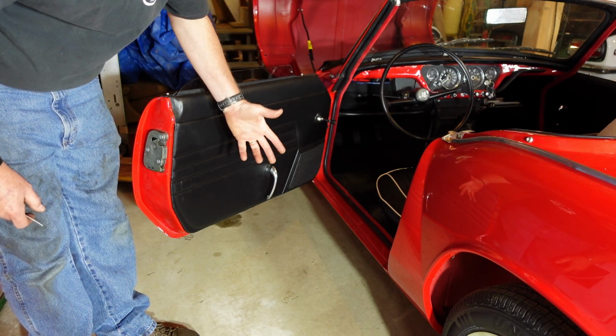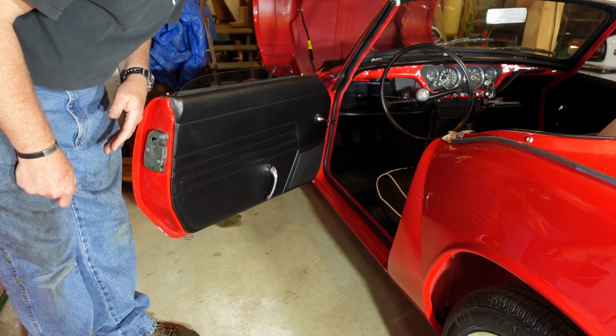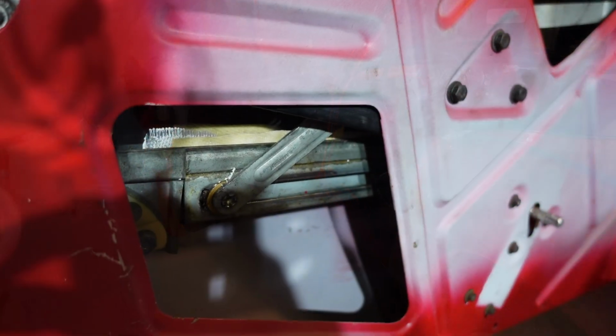Then you can see into the door. There's not a whole lot of access in there, so I don't really expect to be able to do a whole lot of good in here, but we'll at least get it off and take a look. So this is a little tricky to show you in here.